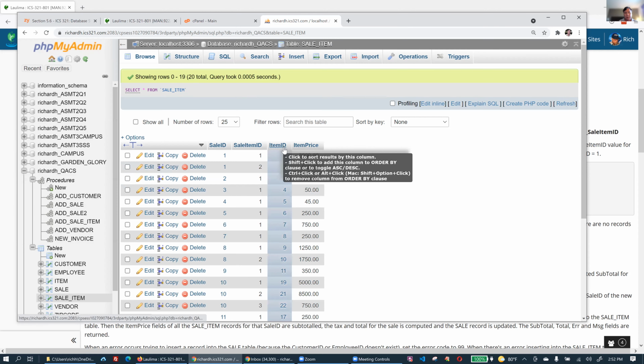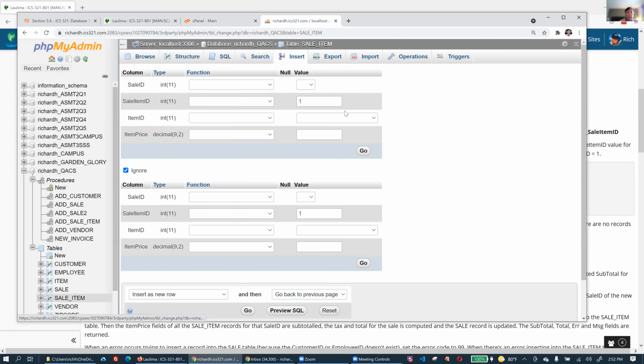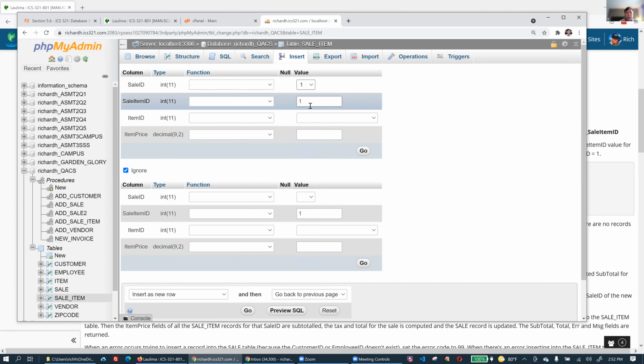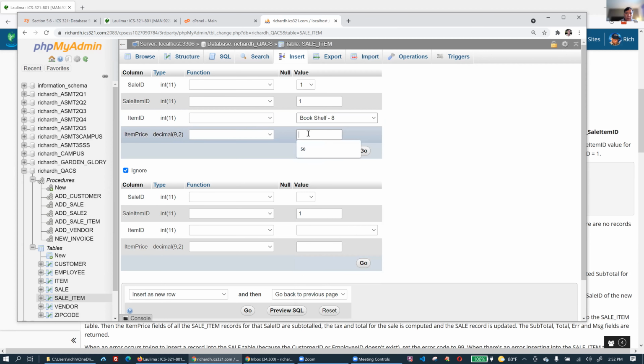And then I'm going to say the item ID is something bigger and the item price is something different. So I'm going to try to insert. I'm going to say the sale ID is 1, and the sale item ID I'm just going to leave at 1. Doesn't matter because it's going to fix it. And I'm going to say the item ID is, I don't know, bookshelf, and the bookshelf costs, I don't know, $10 or whatever. And I'm going to insert this.